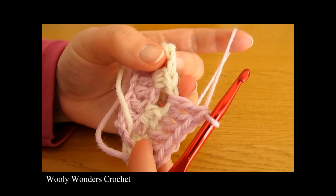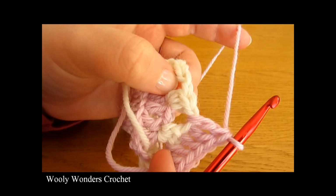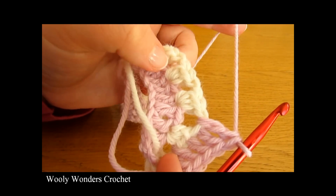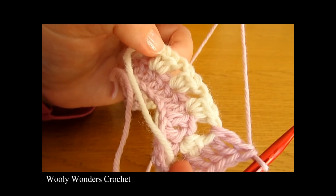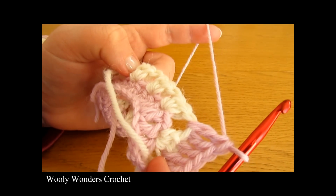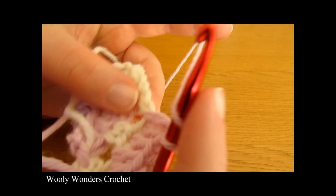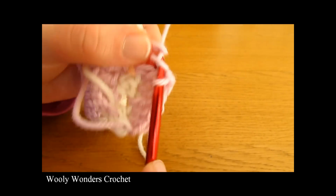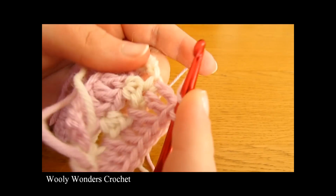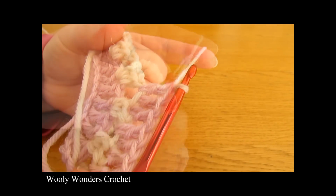So you're going into the first half double crochet, then the second half double crochet, then the chain space, then the half double crochet, chain space, half double crochet, chain space, all the way along. So you're working one double crochet into each stitch. So I'm doing half double crochet, chain space, all the way along for round three.